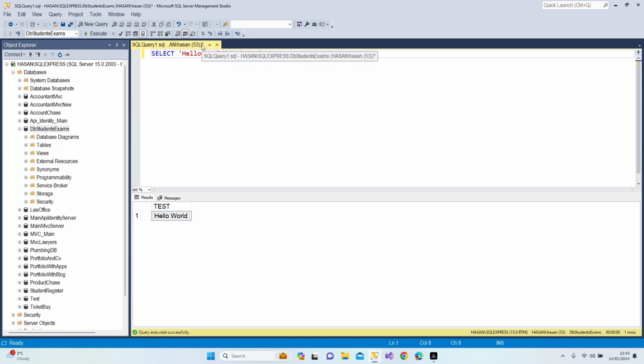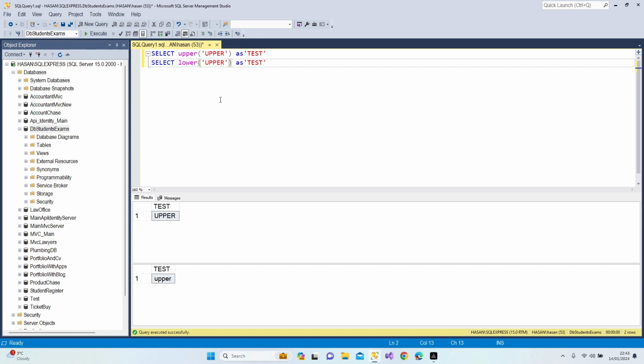Let's change all letters to uppercase. So we're using upper. Oops. Let's put them all in parentheses. Function 5. As you can see, the result is uppercase. Control C and Control V. If I type lower, the result is going to be all lowercase. Okay, let's make them all comments and try them in a real table.